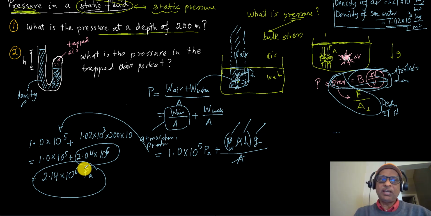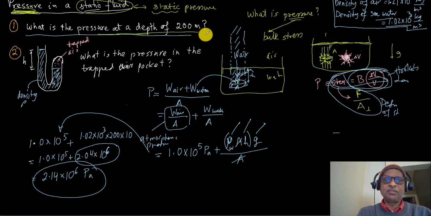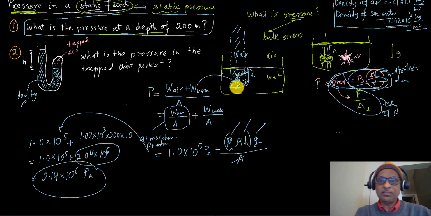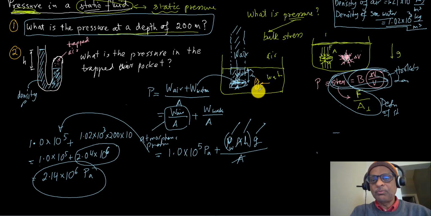All right, just to recap, this situation is static pressure at there. So we are looking for some way we can figure out the force on an area. So we took an area this way. Now, if I had taken an area this way, we would need to figure out force on this from this side or from this side. So we would need to figure out this force, and we can't figure out this force. So this would not be a good strategy.